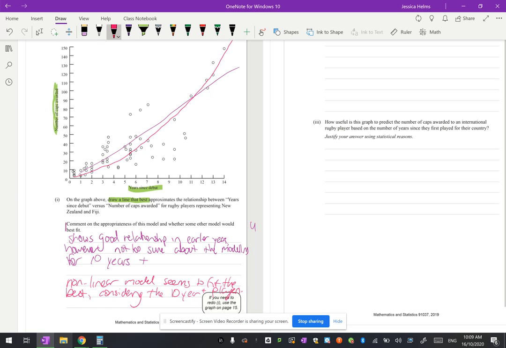It doesn't really make sense for something like that to be nonlinear, but that's just within this piece of data that seems to make the most sense. So as long as you've justified it in some way about why you think that's the best model, whether or not it's linear, nonlinear, or if you went with piecewise, that would give you your merit mark for it. So the line is the achieved and the merit is the justification and comment.